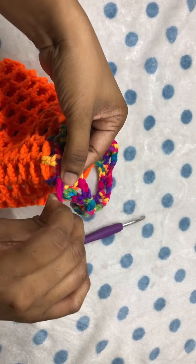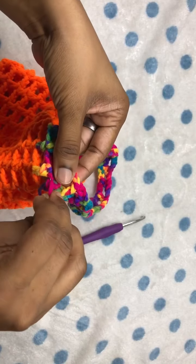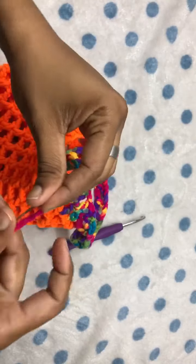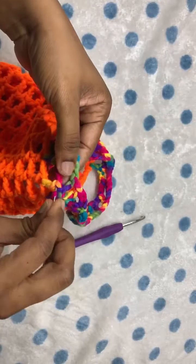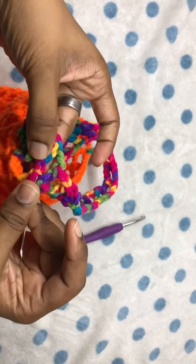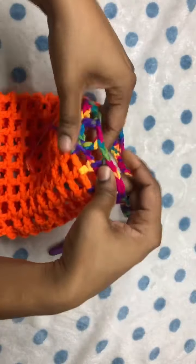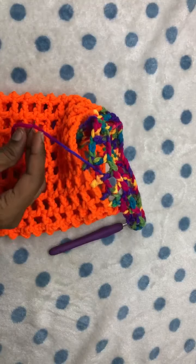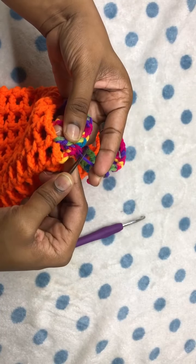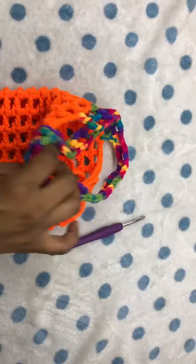I'm going to go in several times so that the work is secured, because you won't want your work coming loose or, when it's time to clean it by washing, it unravels. So I go into the work as much as I can by picking up some of the yarn, some of the strands, parts of the strands, and so when you're done, just pull it so it's secure. Go as close as possible without cutting anything extra and snip. So that's how I weave in my ends. I'm gonna do the rest.